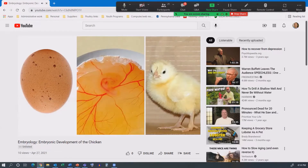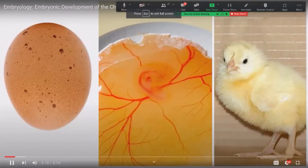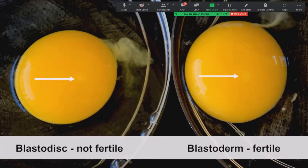Let's take a look at the basics of embryonic development from the fertile egg through the hatching of the chick. This process only takes 21 days and is relatively easy to observe in the classroom. It all starts with a fertile egg — store-bought eggs are not fertile since egg production farms do not keep male chickens. The embryonic development starts with a single female cell called the blastodisc — a white spot on the yolk. If a male is present and mating is successful, the male cell unites with the female cell, and the spot becomes an active blastoderm containing thousands of cells.